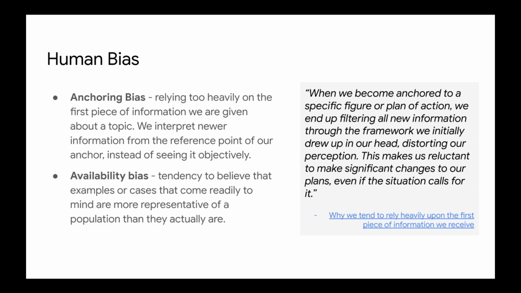There's also availability bias, which is a tendency to feel that what you observe is representative of the rest of the population or the whole world. This actually happens a lot when people pay attention to the news. If you see, for example, in the news, a plane crash or multiple plane crashes, it leads you to believe that that phenomenon happens way more often just because it's in your purview, whereas it's not really representative. That's actually a very rare occurrence.